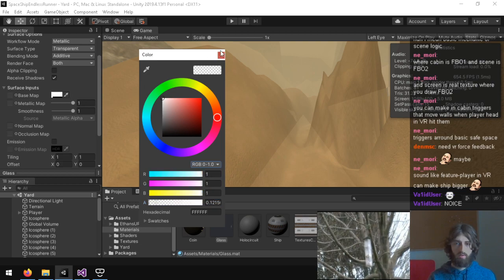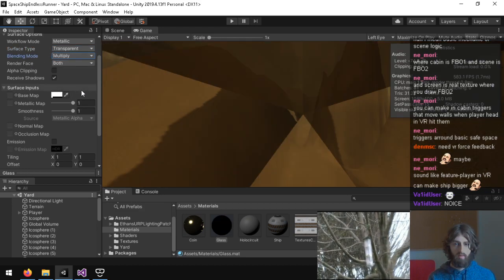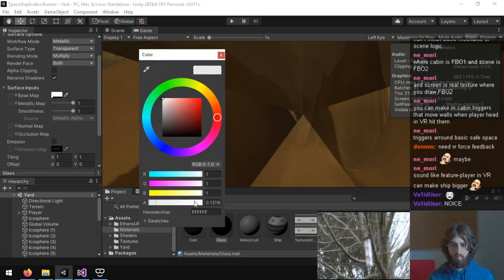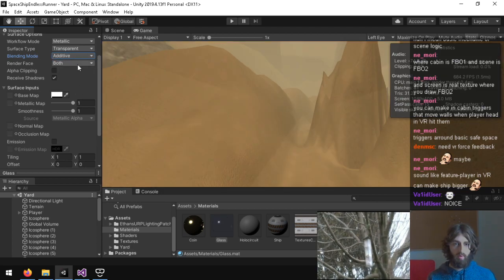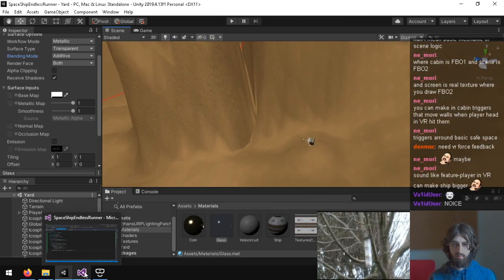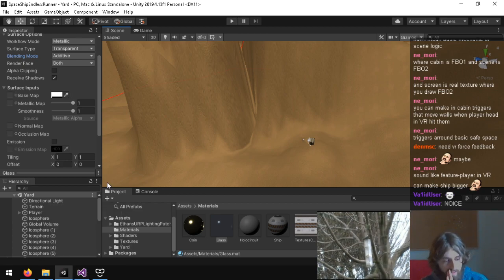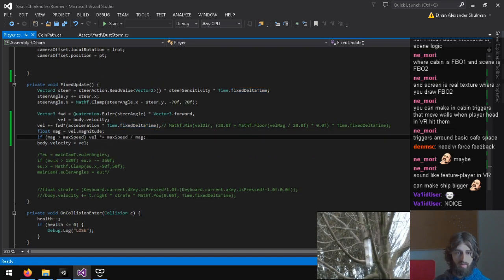Yeah, so the ideal thing would actually be having a mix of multiply and additive. No, I think additive was still the best. I wish pre-multiply worked the way I wanted it to. What was I going to add in again? I was just talking about adding something in. I was going to test the dust storm in VR, yeah, and I was going to make it so that the max velocity changes depending on what direction you're going.